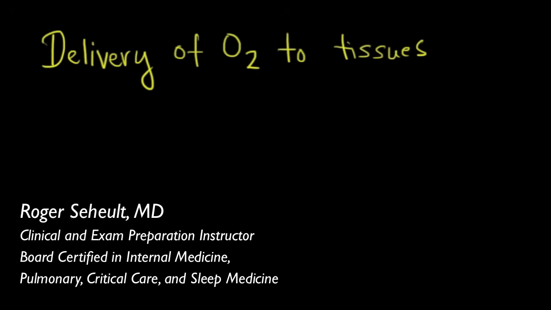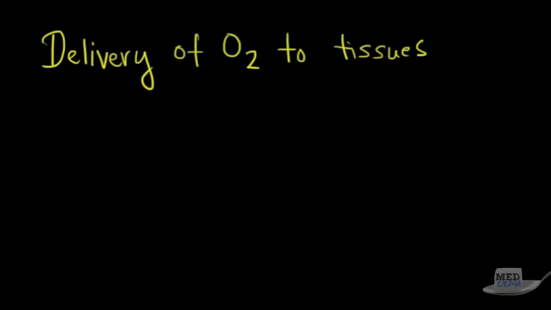We're going to talk about delivery of oxygen to the tissues and the pathway that it gets to the tissues through the lung, the bloodstream, and then finally onto the tissues. And this is important because it involves a lot of physiology. It involves how oxygen diffuses into the blood and the equations that are used. And this is very easily testable on tests because they can use equations to minimize the answers and try to get you to think about these equations.